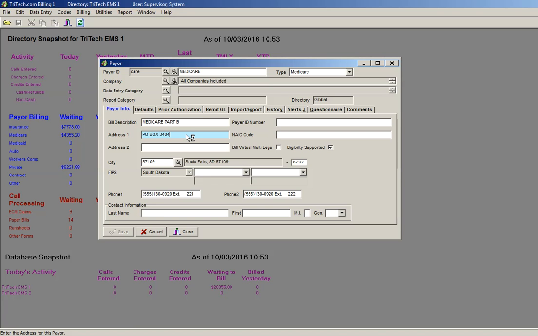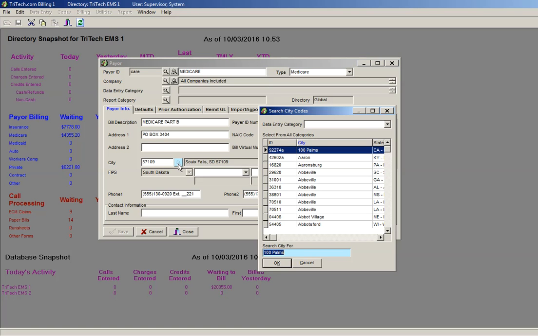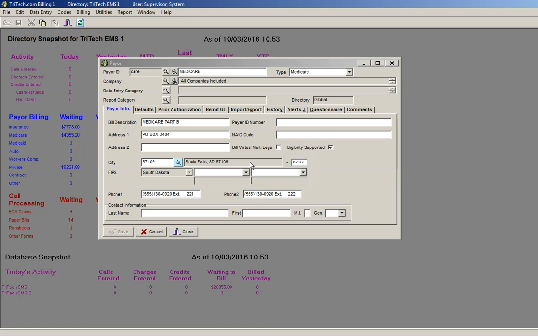Address line 1, just like with location, is another data element that has to match for the import to be successful, along with, as we previously saw, zip code, city, and state. Once you populate either zip or city, it'll populate the rest of the information. But all of these fields that I just went over are the requirements to have a successfully populated payer. And the last thing, I will mention it once again because it is very important: if both softwares are not on the same page and there's an import file coming over with a payer that currently does not exist in billing, a new payer will be created with that information.